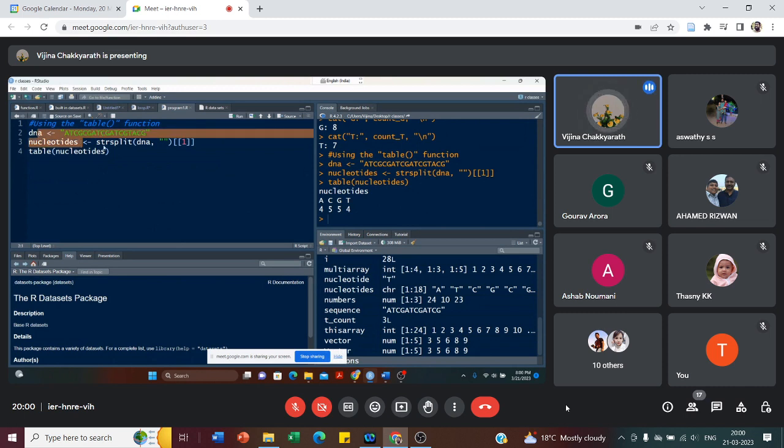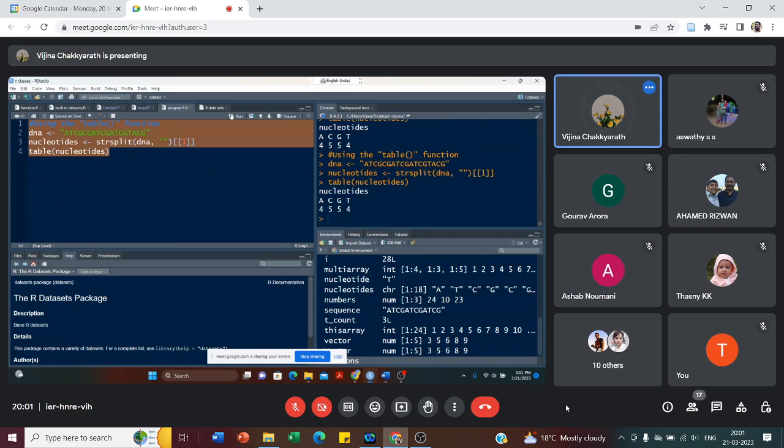This is the format. Finally we use the table function to count the occurrence of each nucleotide in the nucleotides vector and display the result. We are getting the result: A 4, C 5, G 5, and T 4.